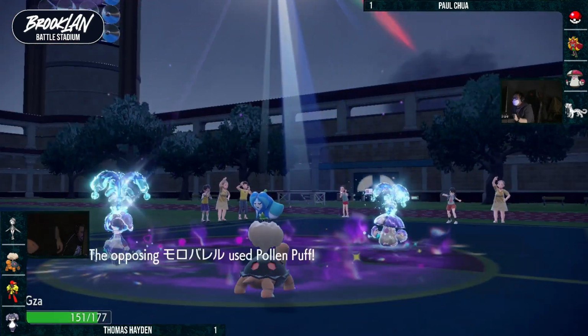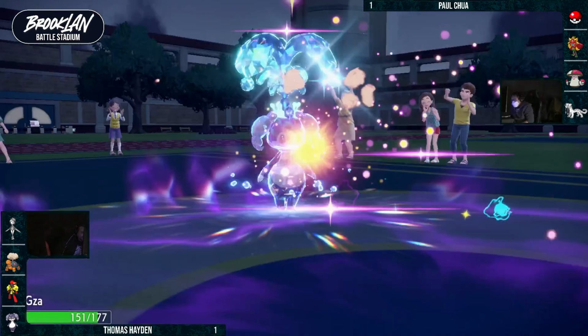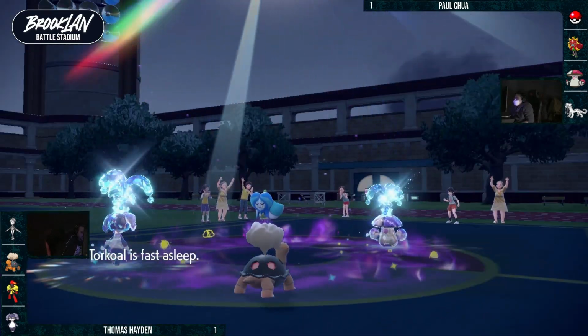Okay, but now there's a way that Tom has a way back in this game, right? Where if the Torkoal does Wake Up, it goes for Heat Wave, you could... theoretically, it doesn't.